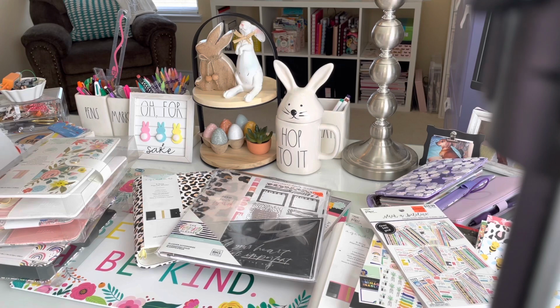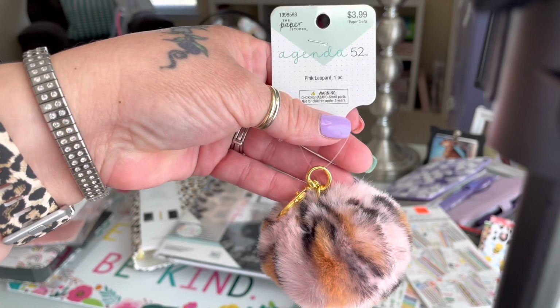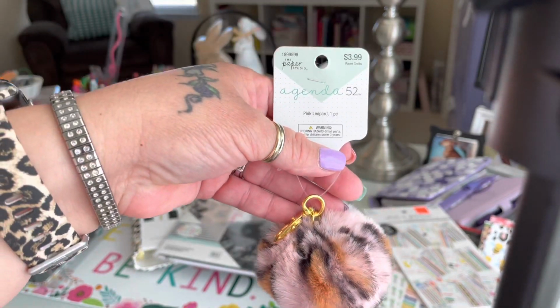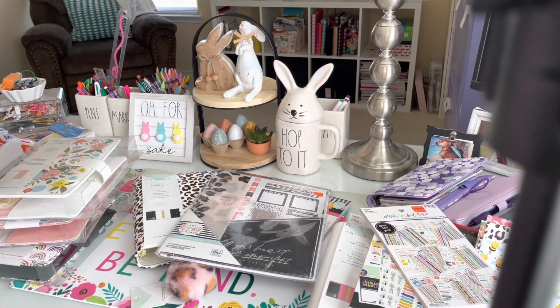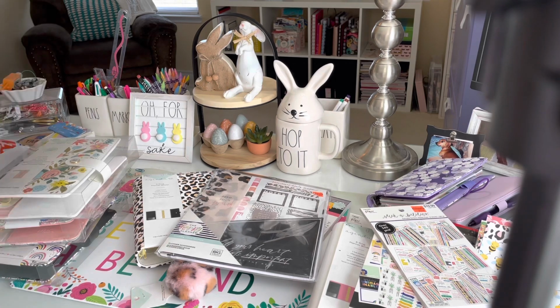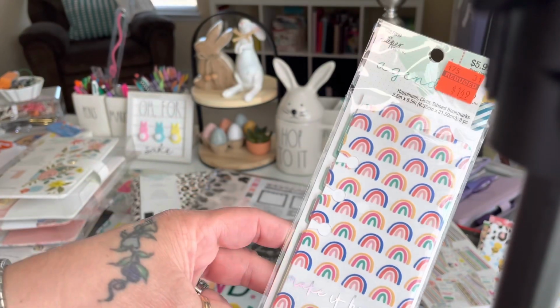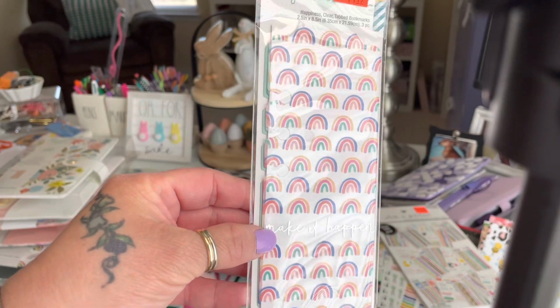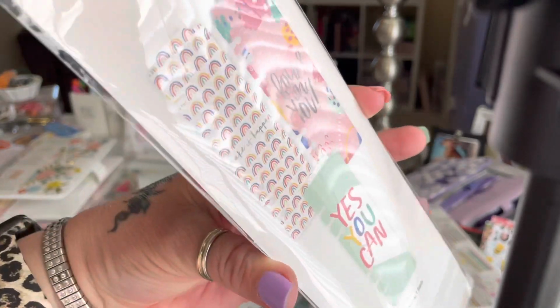I found these, and I'm not too sure. Oh, let me show you this real quick. I also bought this for my planner so it can match. And it was $3.99, and it was 40% off. Isn't that cute? I'm in love. And I just purchased these little tab bookmarks because they were $1.49. And again, I can cut them if they don't work for me in that size. And plus, I have a classic and mini Happy Planner as well. But that's what they look like.